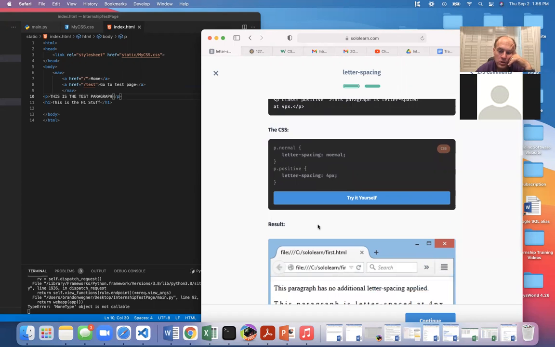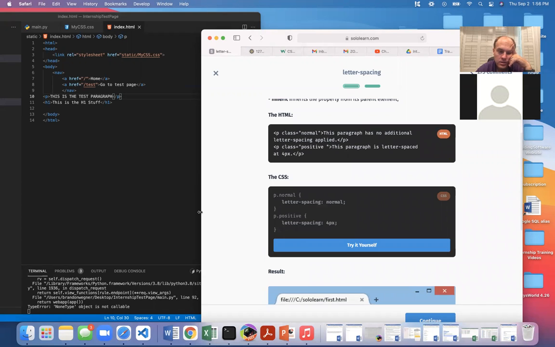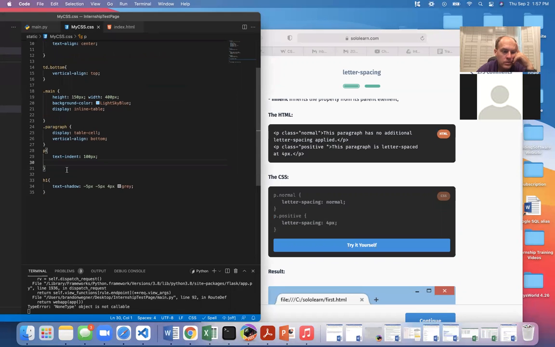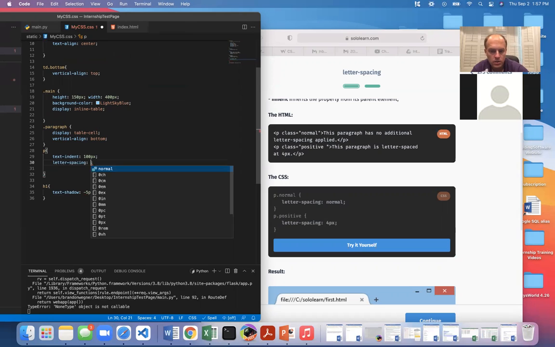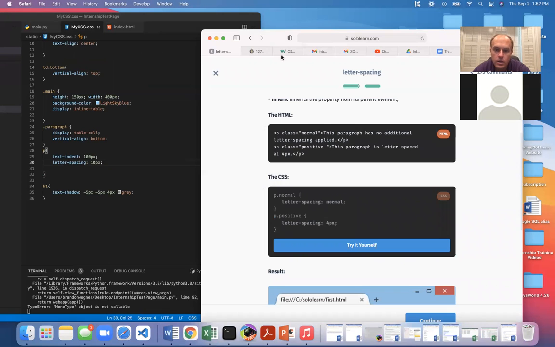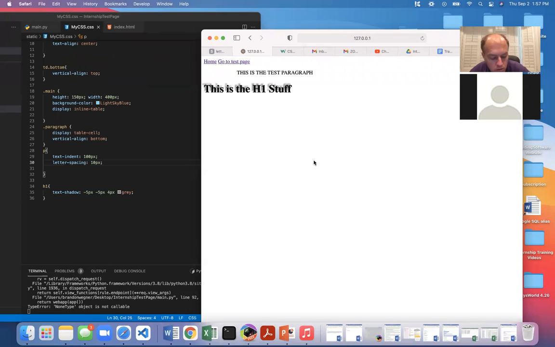But now if you want to add some letter spacing, they're specifying the class, but let's just do all the paragraphs. So let's do letter spacing. Let's do 10 pixels. Save that. Go ahead and empty cache. And it's got big old space in between.